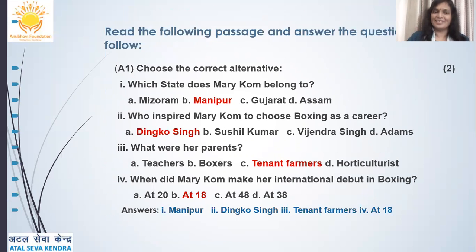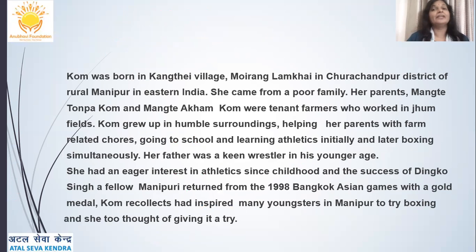Now let us see an example. It is a textual passage for comprehension. Read the following passage and answer the questions that follow. An extract is given and A1 is usually the pre-reading activity, but you won't answer it right away. What will you do? You will first go to the passage and read the passage, and then come back and answer A1. So let us read this passage.